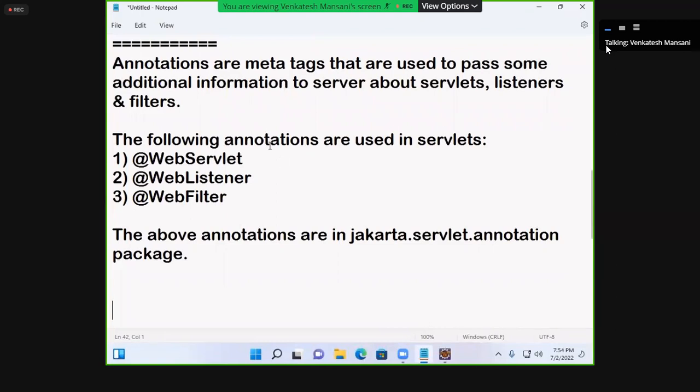Presently, you are learning servlets. After learning servlets, listeners, and after learning filters, the servlet, listener, filter all are servlets only. Listeners, filters, later we'll see.